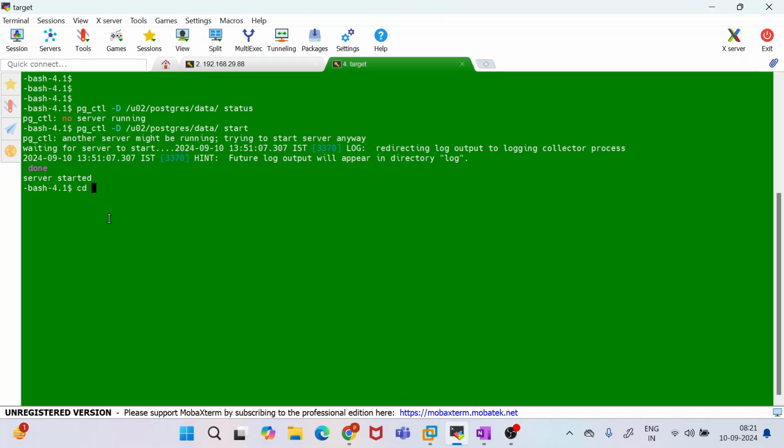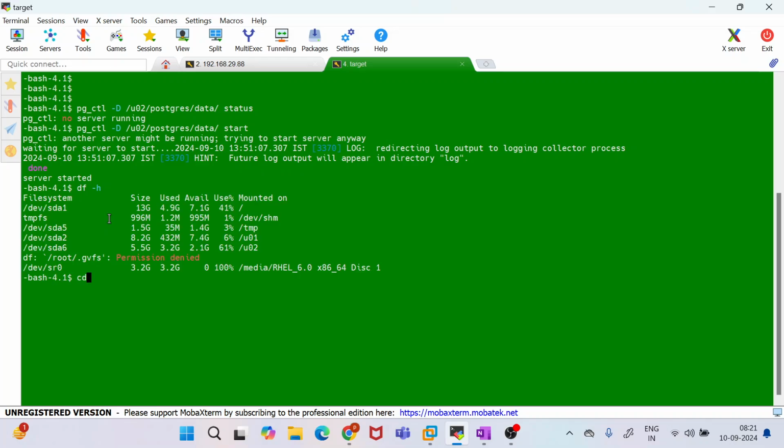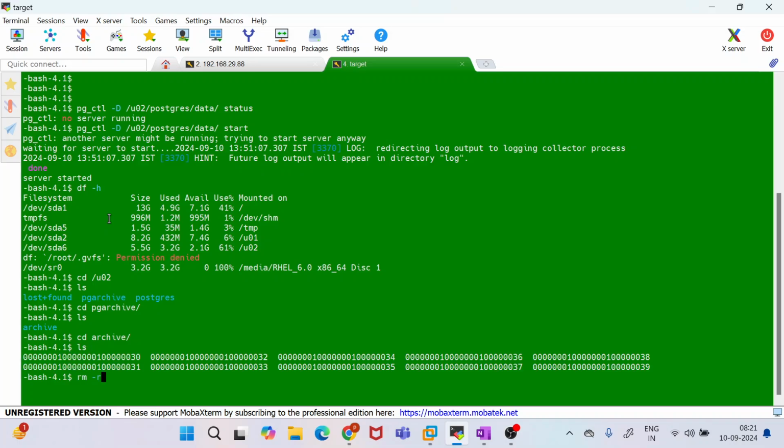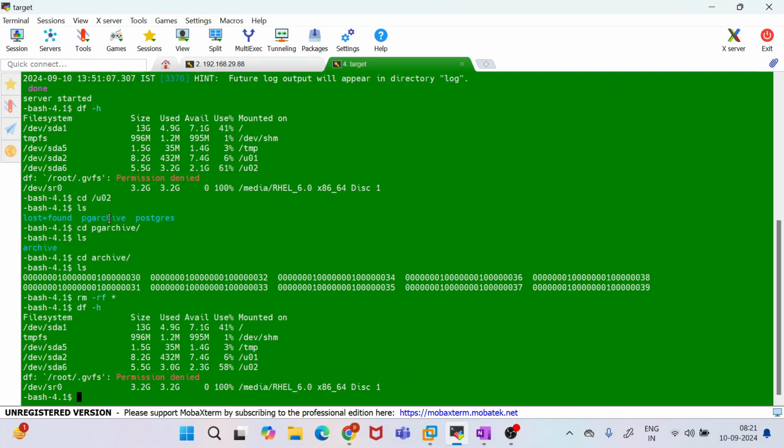Okay, now let me run df -h. I'm removing these files because they are going to occupy the entire space. One minute.